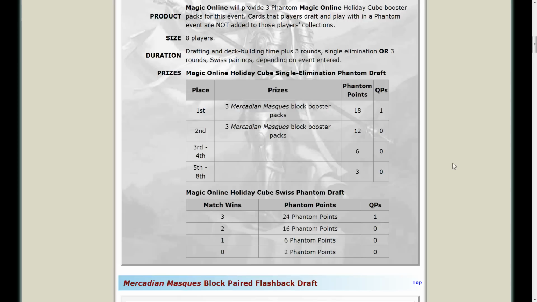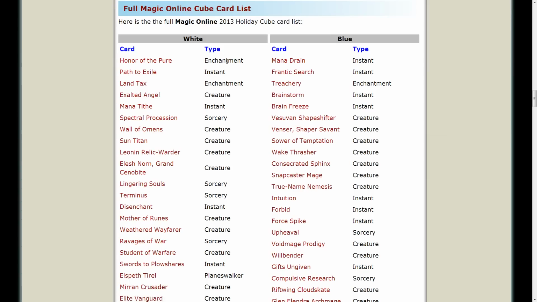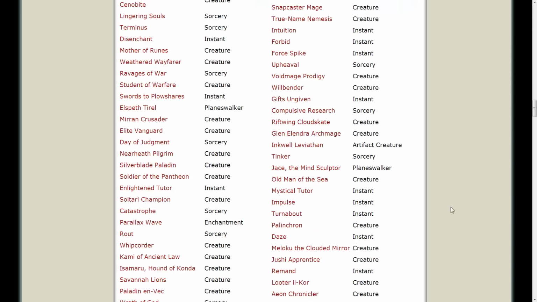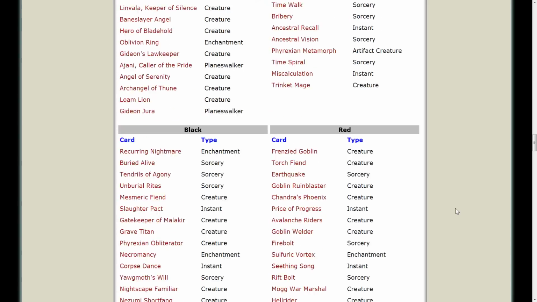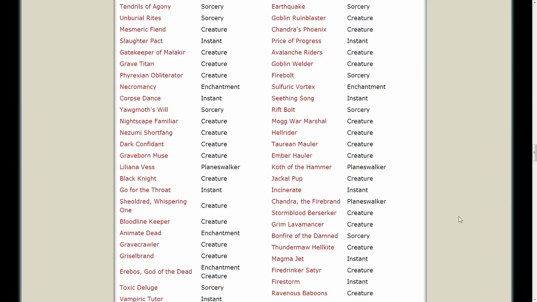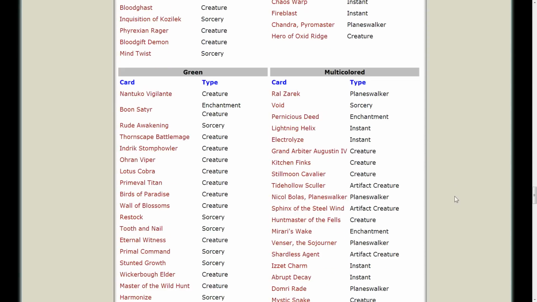So the way the cube works is that there is a list of cards. I suppose that there are people that haven't cubed before or that have heard about it, don't know exactly what it is. There's a list of cards, which you can also find in the same article. And from these, about half of them usually is put into random packs, and then you just draft them as if they were a regular limited format.